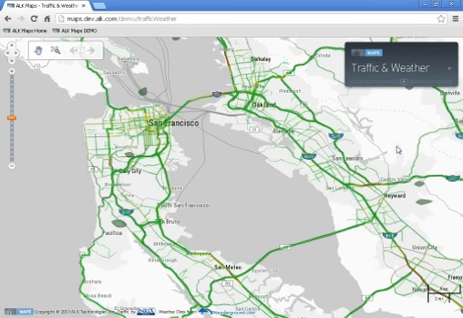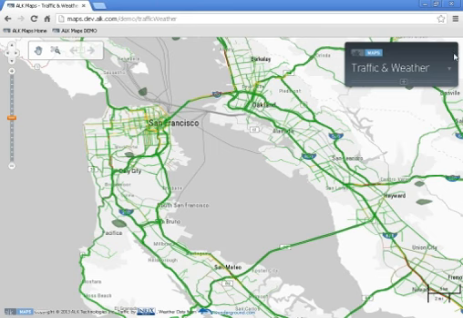So ALK Maps has a traffic and a weather overlay that you can choose to use. We have live traffic or historical traffic based on time of day and day of week. So on the map now, we're looking at the live traffic conditions in San Francisco. And the live traffic data is good for routing around traffic bottlenecks or for planning purposes. You can also use the traffic feature in your routing to get more accurate estimated times of arrival.